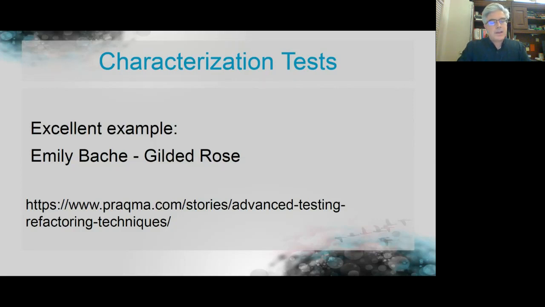You'll write a test that invokes the method and covers every path through the code. That way you can be reasonably confident, not necessarily 100% sure, but reasonably confident, that any changes you make won't change the basic functionality of the method. You can refactor it with a lot more confidence that way.